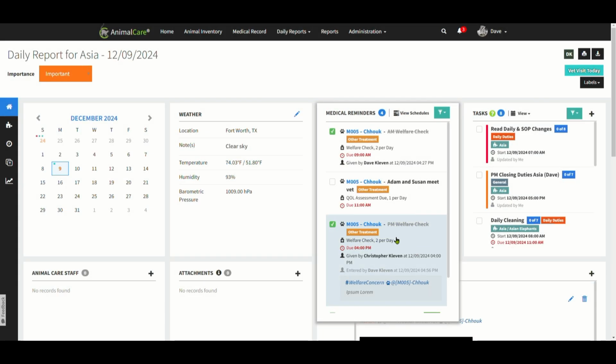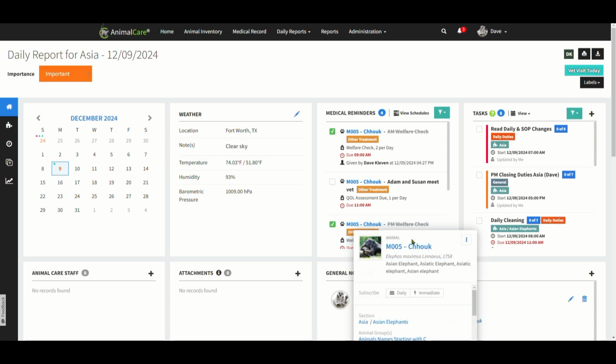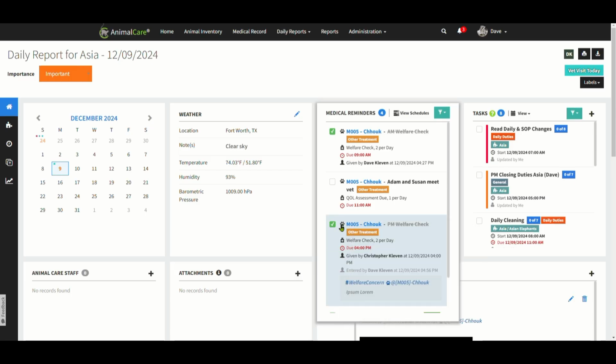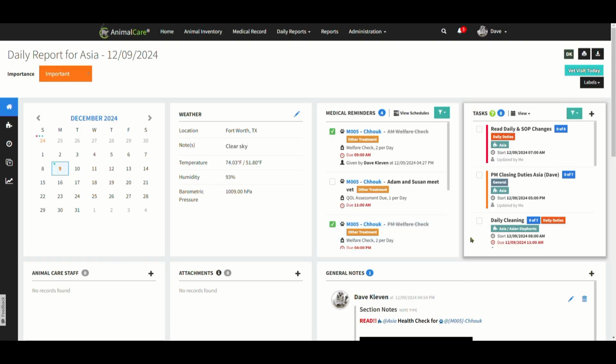So I don't want to get too into the weeds or too complicated with explanations, but just some of the features that are available in the software that help streamline not only that I did this PM welfare check, but you can see that even though I said I did it at 4 p.m. here, and I said Christopher Clevin did it, it actually says who entered it and the exact time that it was entered. So you have a complete record of information. And so the responsible party here is of course myself at this time.